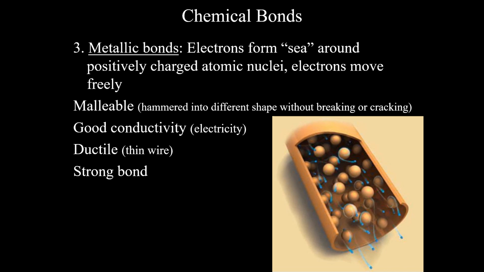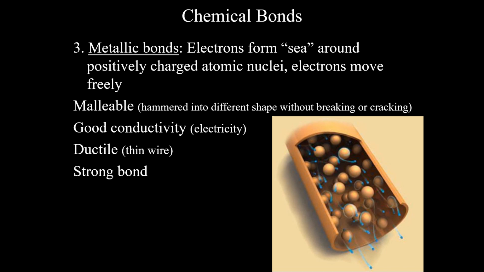Metallic bonds are very unique. Metallic bonds are essentially bonds that allow electrons to move freely from nucleus to nucleus. And this is really important if you want to have, for example, good conductivity, and you want something that is ductile but still pretty strong. That's what metals are. Metals are malleable, they can be shaped, they can be pulled into thin wires, and they're really good conductors. Thus we can introduce a charge on one end and we can receive that charge coming out the other end. So metallic bonds are unique in that they allow electrons to effectively move like a sea between all of the nuclei, and they're very important in terms of our electricity and a lot of our building infrastructure.